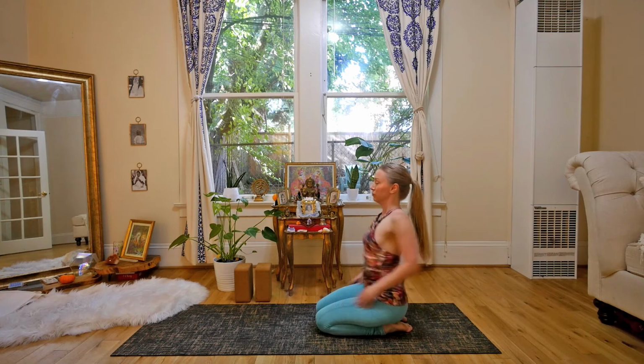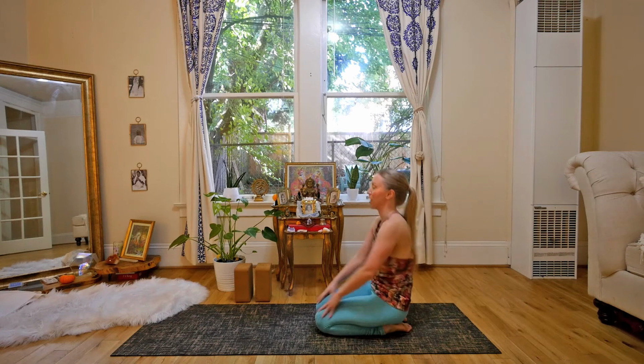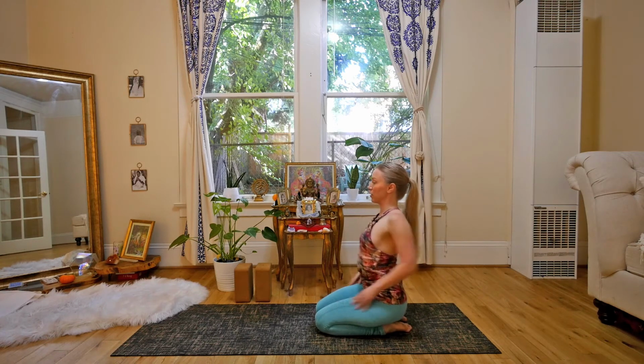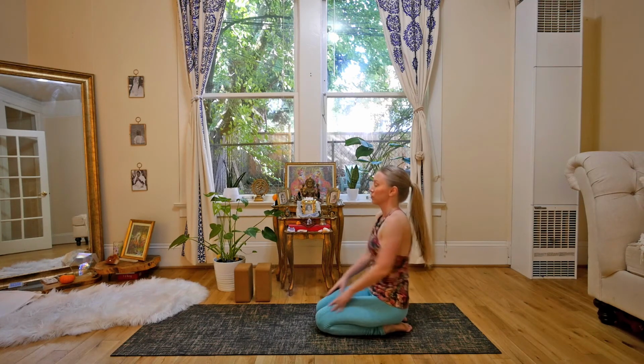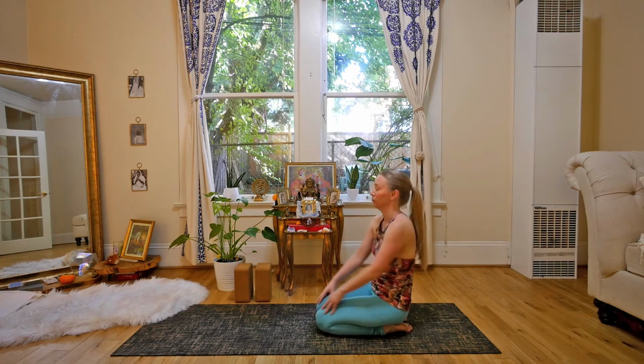Keep going. Creating a supple spine. It's not necessarily the deepest stretch or fluctuation, but rather it's all about the breath here.